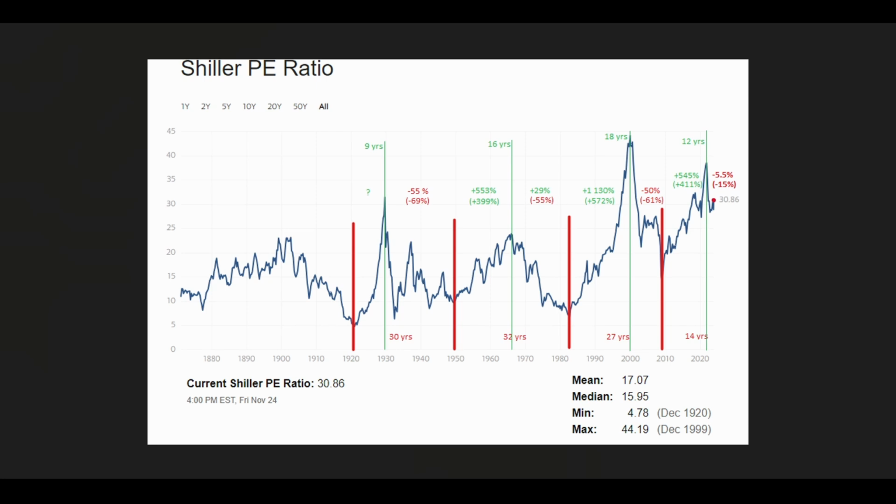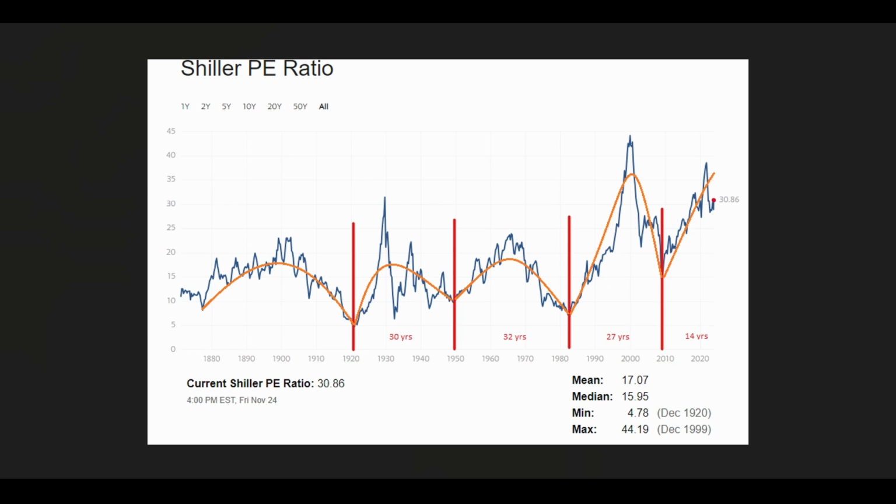The S&P 500 lost 5.5% of its value from the peak of 2021, and 15% if you adjust it for inflation. So investors are already bleeding. If the average peak to trough was a 60% fall, then we still have ways to go in the next decade or so. What the Shiller PE shows us is that stock markets are moving in huge cycles, and buying at or near the peak is very painful.